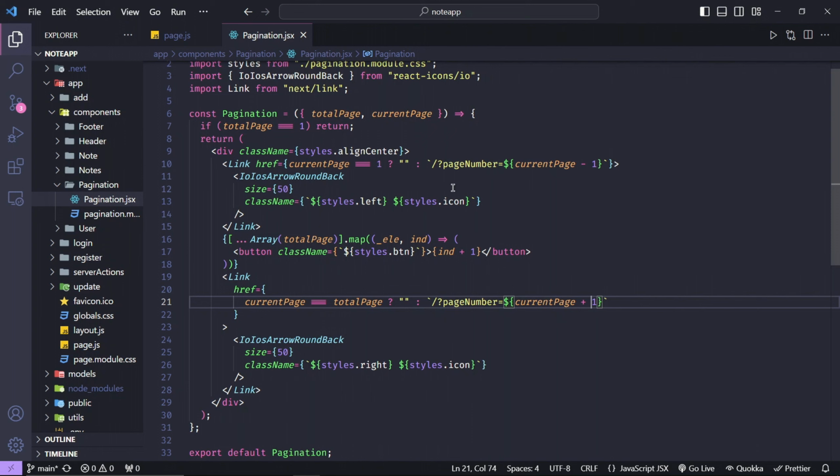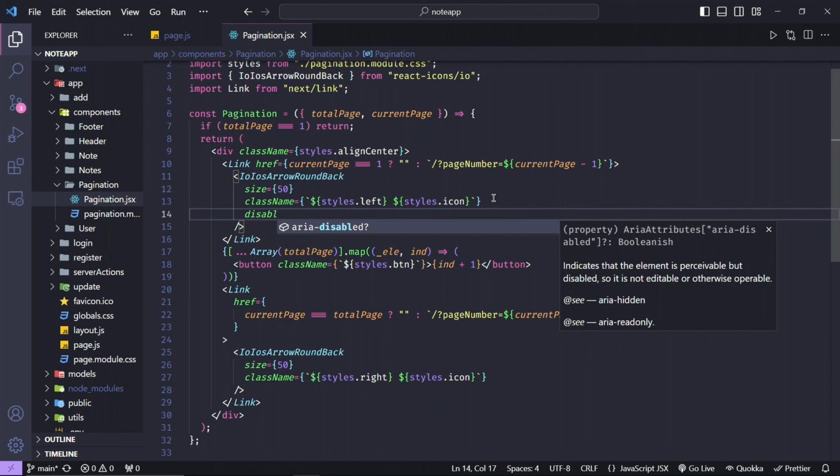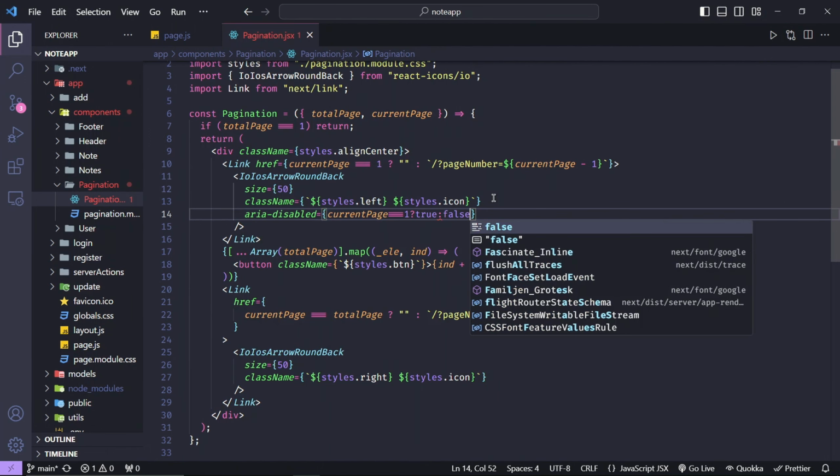Now, if we are at page number 1, then let's disable this left arrow icon. Similarly, if the current page is equal to total page, we'll disable this right arrow. Disabled will be true if current page is equal to 1, then we will return true, otherwise false.